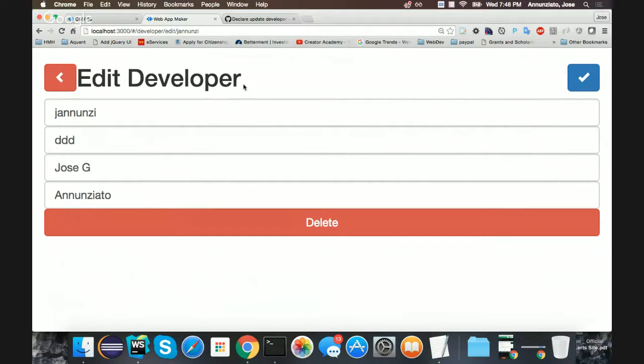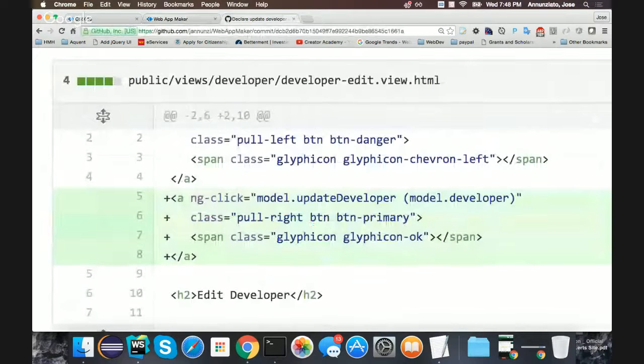The controller grabs that username, sends it to the service client, sends it to the web service, sends it to the database, comes back with the object, and then it gets rendered here in this form. Now we're going to add the capability of updating the developer. To do that.